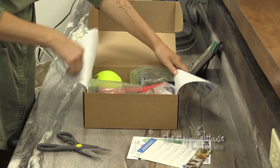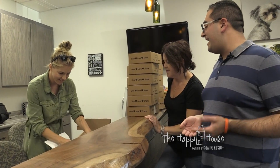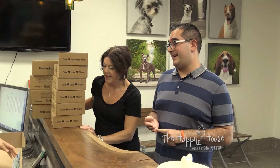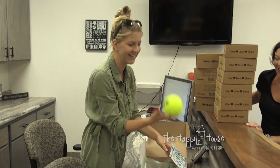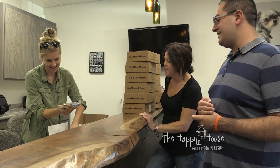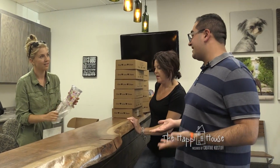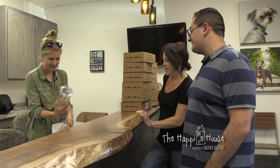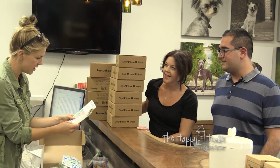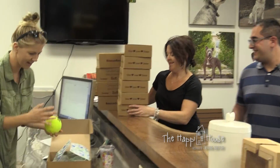So each rescue box comes with a special rescue story inside for everybody to read. It has chews, treats, toys, and something for the pet owner. Oh my gosh, this is the biggest ball I've ever seen. That's awesome. My dog loves those balls. The best part about each rescue box is that every subscription donates to rescues like yours. That is so cool. I love it. Well, we have plenty of dogs that will love these, so let's get them playing with them. I would love that. All right, sounds good.